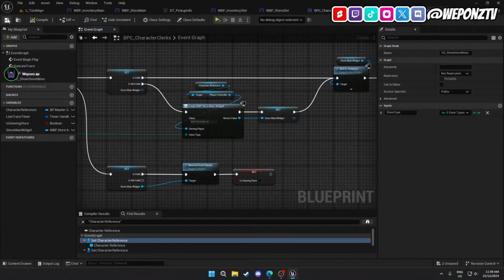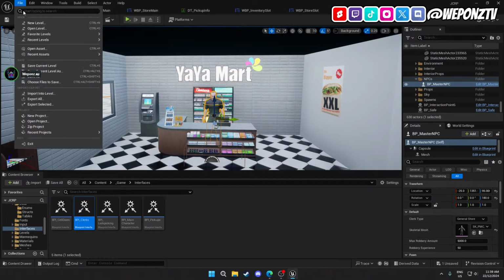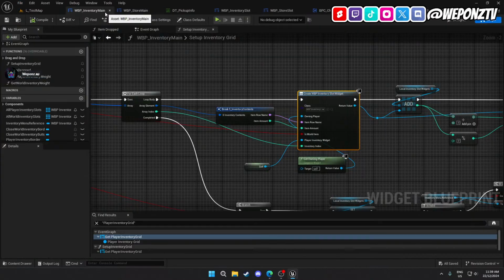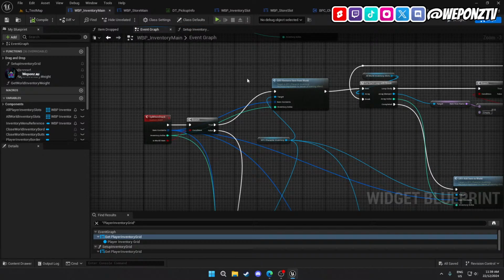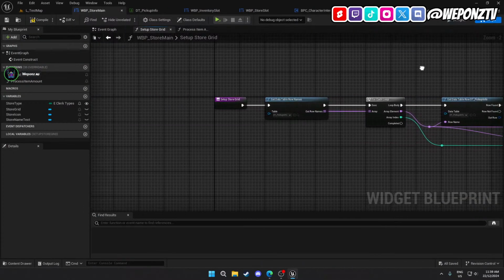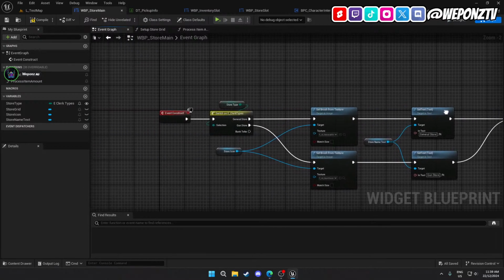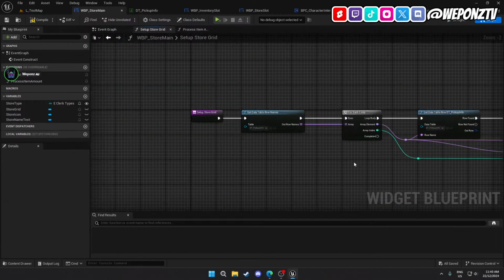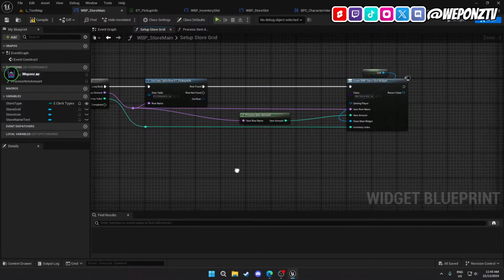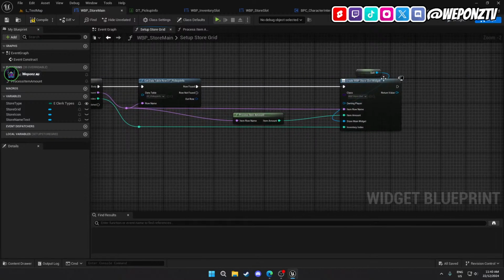Creates the main, and then let me just save everything. And then on the construct of the main, inventory main, let's get rid of that, it's just confusing. Alright. And then on the construct of the main, we set the icon, and then we show the inventory grid, which is looping through all the tables and listing the slots.